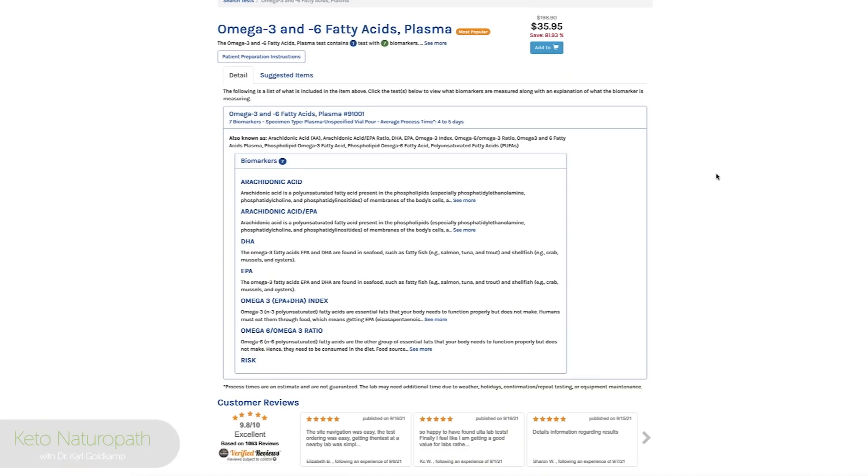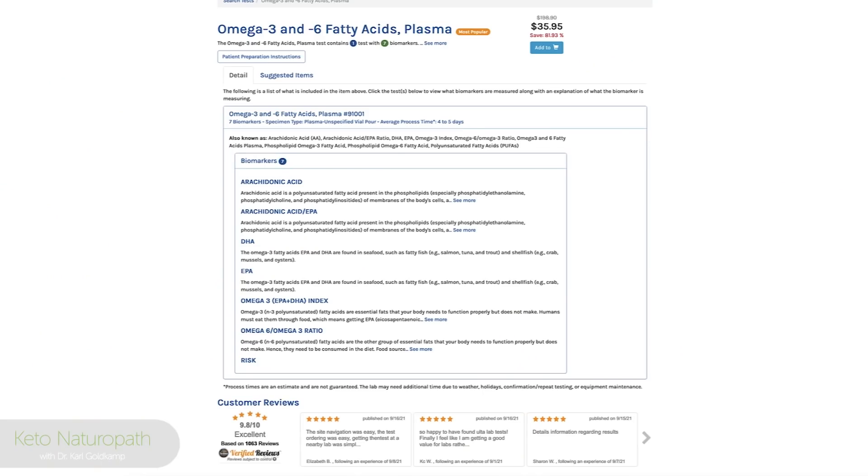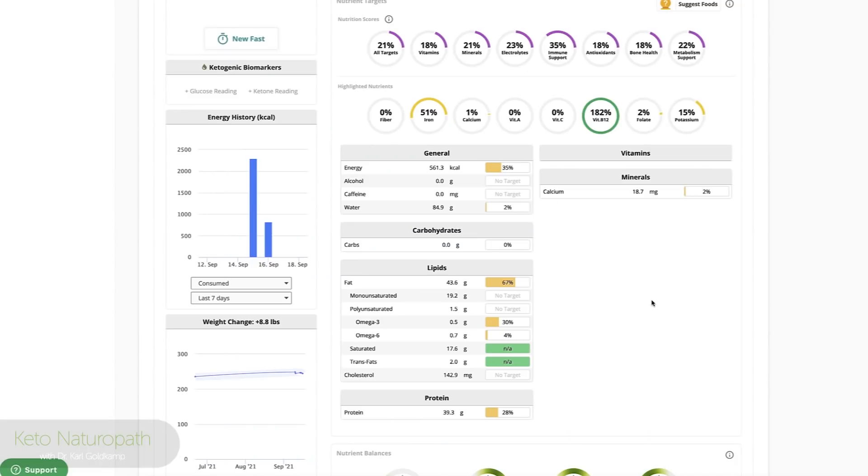Here's what I would suggest you do. We're looking at the omega-3 to 6 fatty acid test, and this is what I would recommend you get. It's $35 here — it might be more expensive for you. You should get it once a year; twice a year would be better; four times a year would be good too, until you really got it down and knew what was driving your high omega-6. Goal number one: find out what is driving your high omega-6 — it's the food you're eating. So first you get your results. Then go on Cronometer, which is a free app, and log for a week everything you eat.